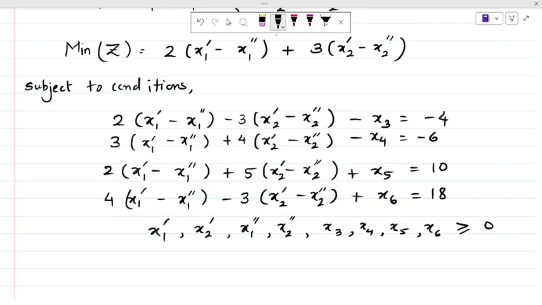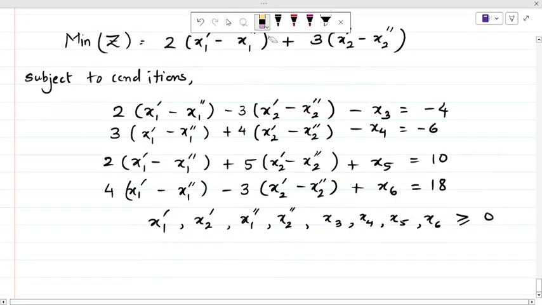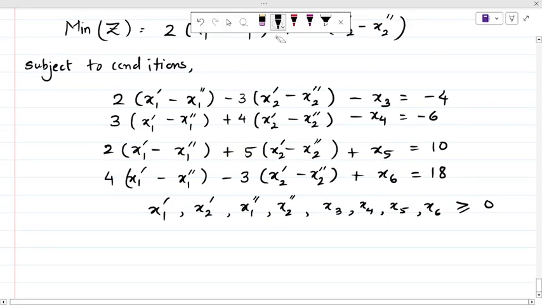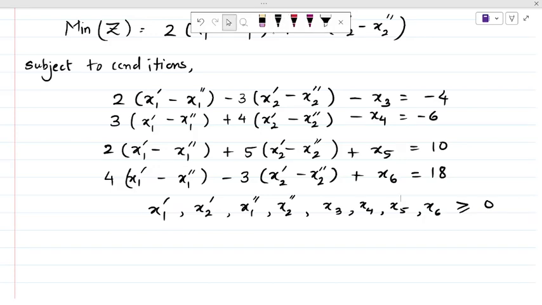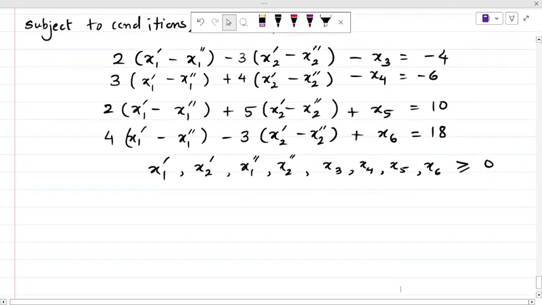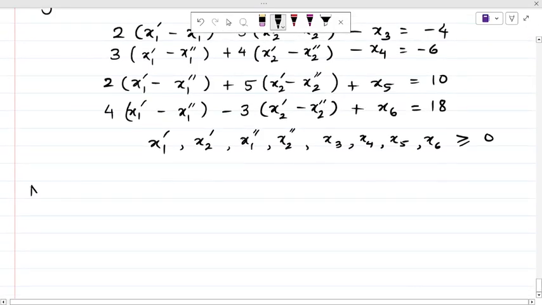So here we also note that there are two terms which are negative. The conditions are negative on the right hand side, so it is always advisable that you have the right hand side to be positive, so you shift the minus sign to the other side. So what you do here, in the next step you can change them and write that minimization of z which we are doing.